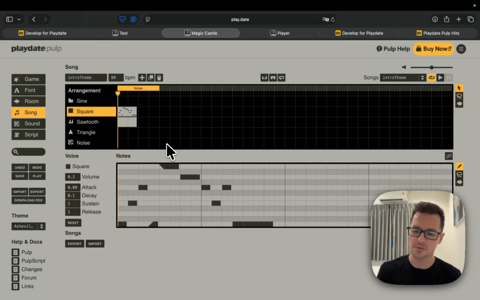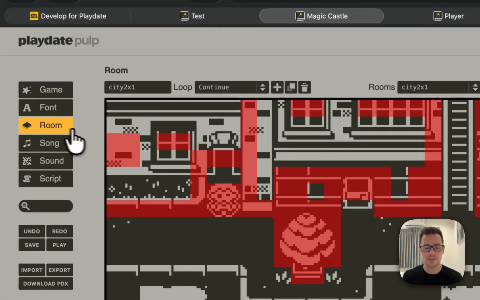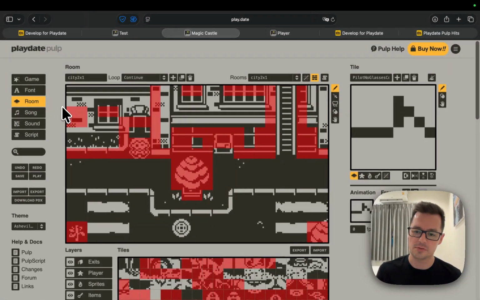It will be much more difficult than just importing an MP3 or a WAV file or whatever you buy on the internet. So in this case, it's really, really good to just again browse through the available games on Pulp, see what's possible, see what you can do, play some of those games, play around with the engine itself, and if it fits your vision, if it fits your idea, then great, then fantastic, go for it, because then you will have a lot of things already there for you.